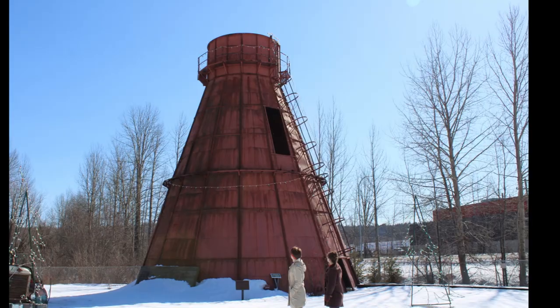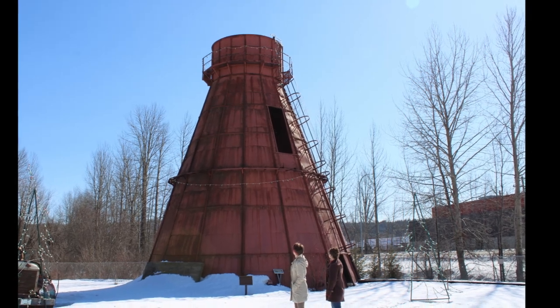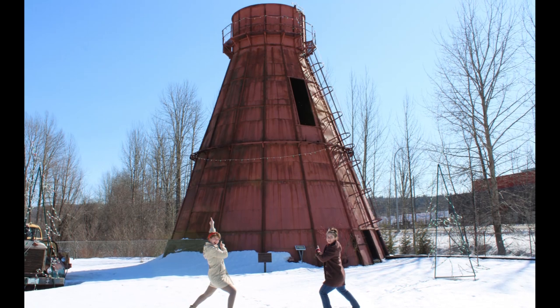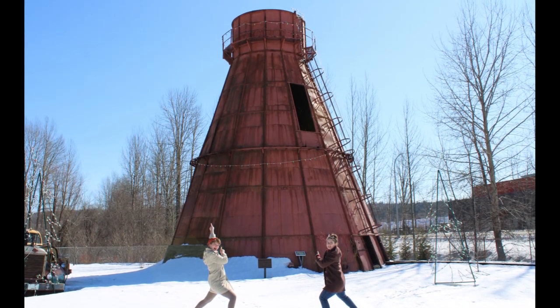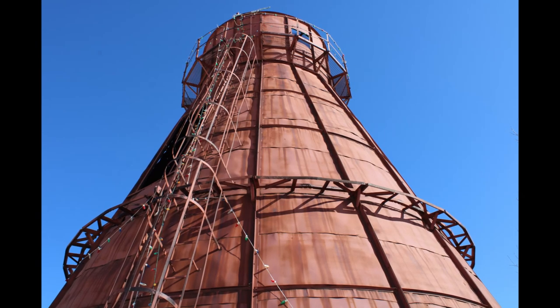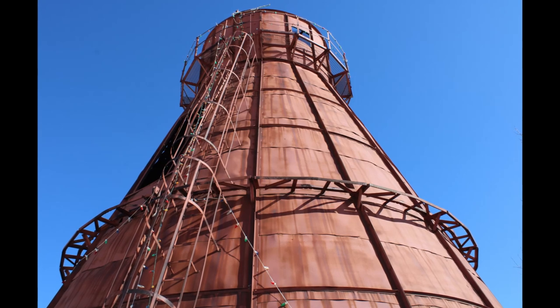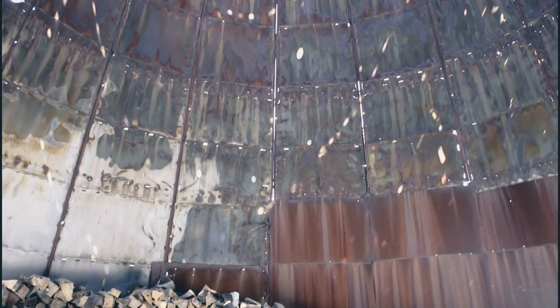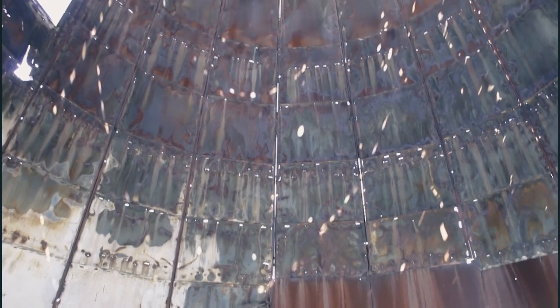Here at the Central BC Railway and Forestry Museum we have a 14.2 meter or 46.5 foot high beehive burner at the back of the park. The burner is from the Pau Lumber Company and was first erected in 1979. It was built with a flat top which accommodated a damper that helped control temperature and burn waste wood with less pollution. The damper was not incorporated in the domed burners exhibited here.